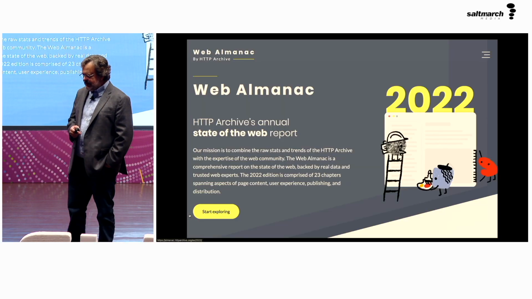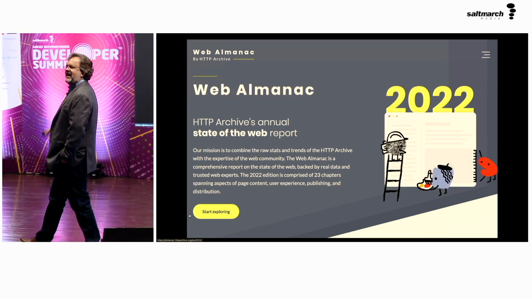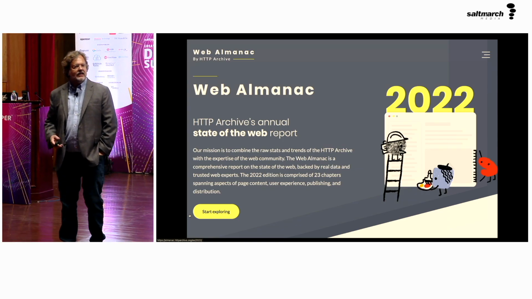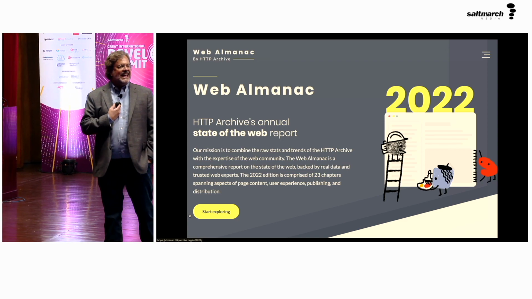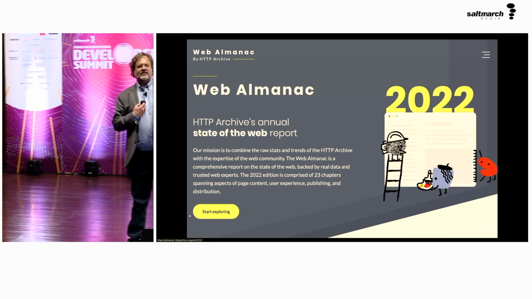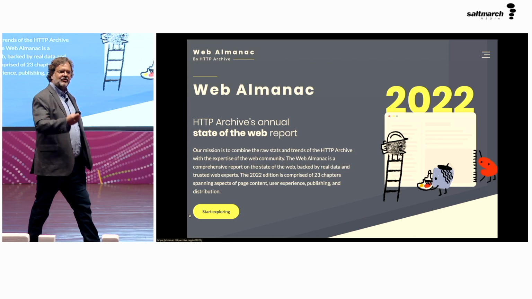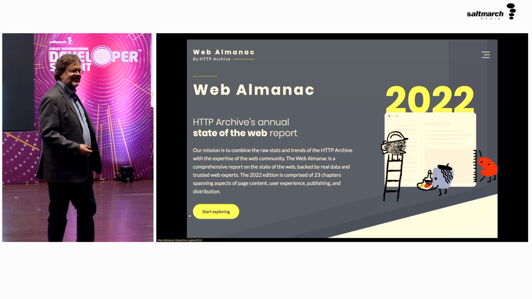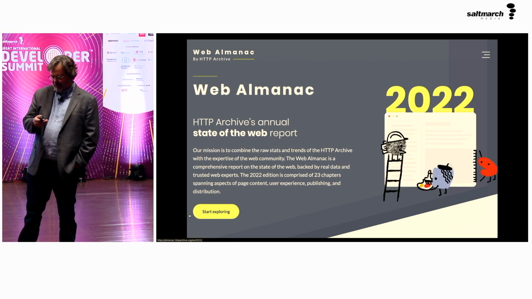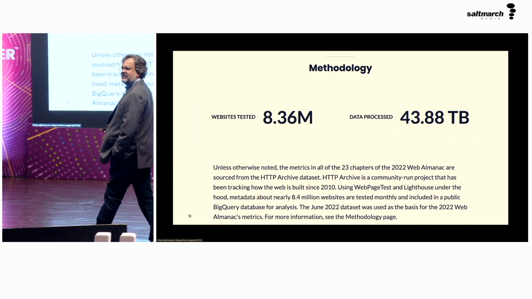So what have we learned? I hope you will visit the Web Almanac. They've been publishing this since 2019. I told you I co-authored the accessibility chapter for 2 years running. It's a fascinating document. If you want to learn more about how JavaScript is being used, or JavaScript frameworks, or CSS, or videos, or images, or anything like that, the Web Almanac will give you that information across 8.5 million web pages.